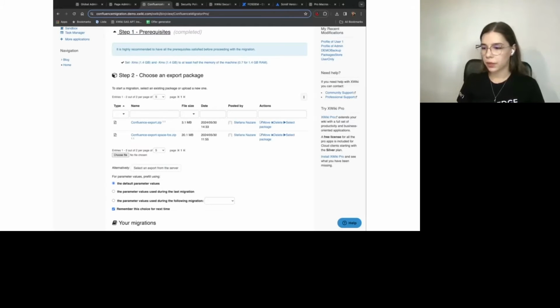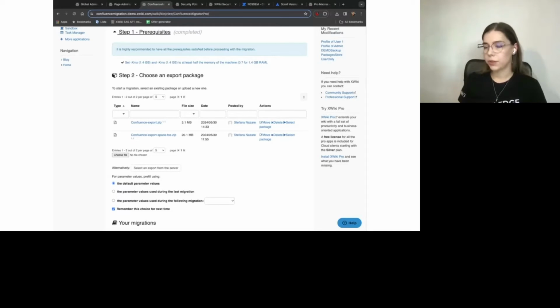So for example, if in your backup you have 100 spaces and you are migrating one team at once, you could do the full backup, migrate first only the spaces that the first team uses, then invite that team to XWiki. They would use the instance, give you feedback, maybe modify the pages. Then when you're ready, migrate the content from the second team and so on. That's one option that we see used quite commonly.